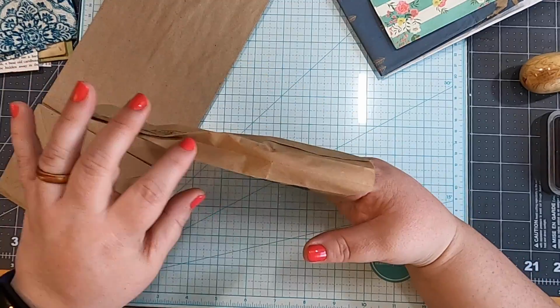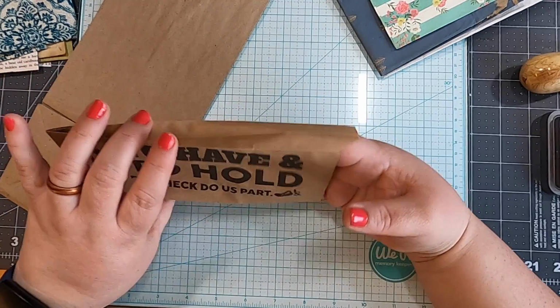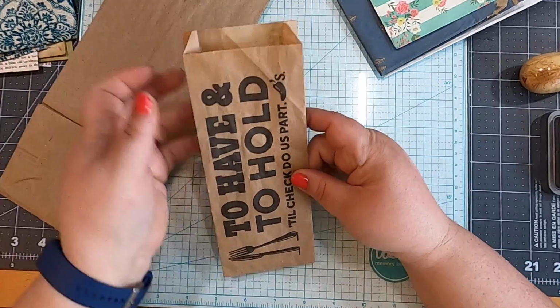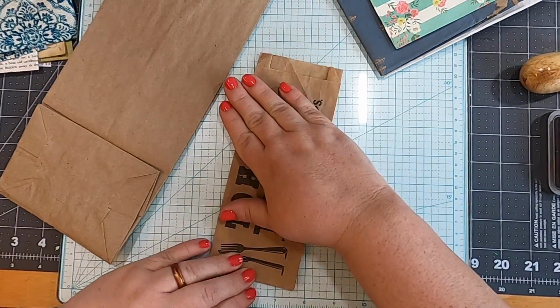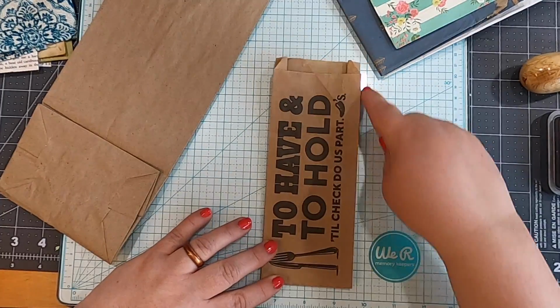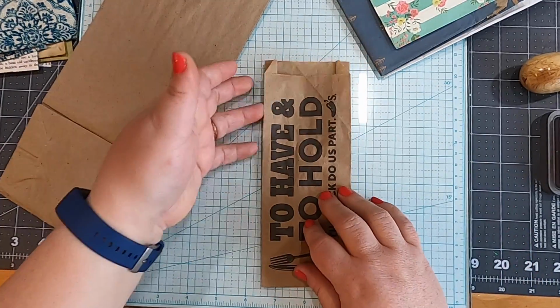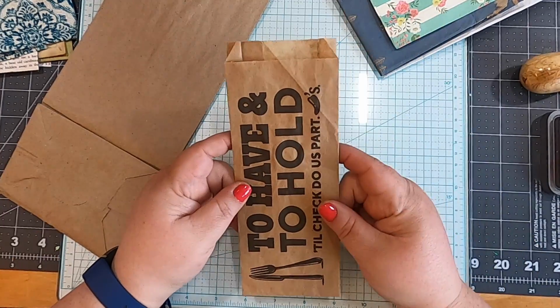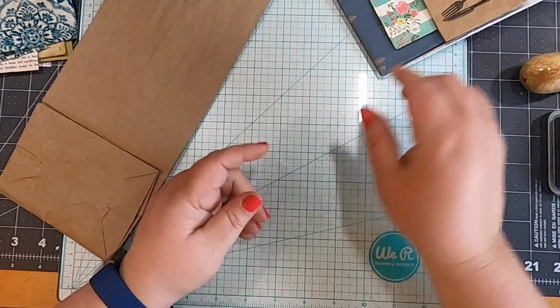But see if your restaurants have, you know, if their silverware or anything comes in a little sack. And these are great. I just put paper over the front of them and decorate them up, and they look so cool along the edge of a page, and I'll glue them in and make them a tuck spot as well. Tall, skinny tags in there and stuff. Really cool. So an alternative place to look.